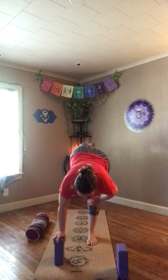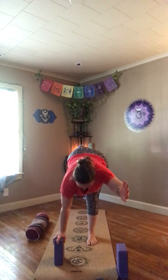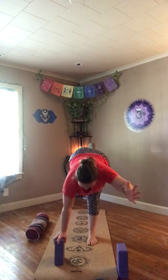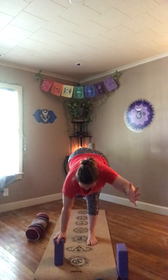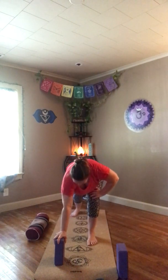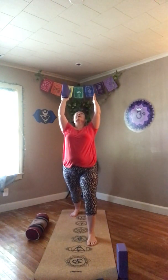You're just kicking that leg back. If you can, you take the opposite arm out. So that's right arm reaching, left leg reaching, rooting and standing on that right leg and left arm. Taking the right hand down, bending the knee, touching down, coming back up into that warrior. Nice and easy. Let's do that again.